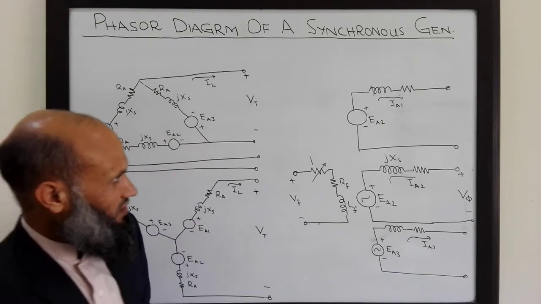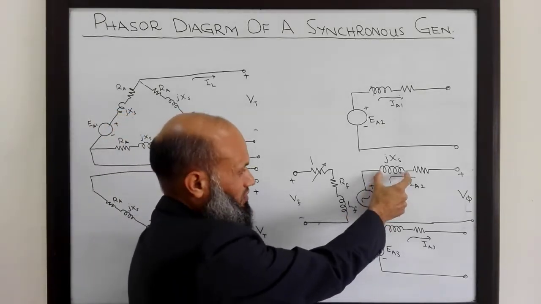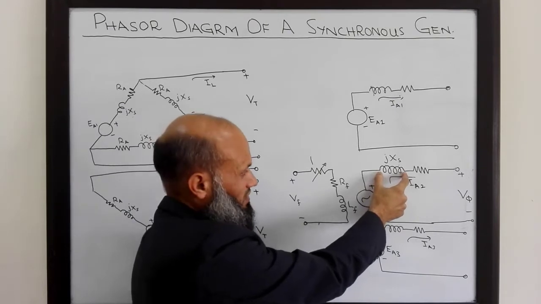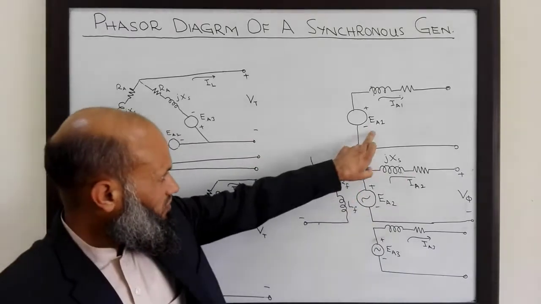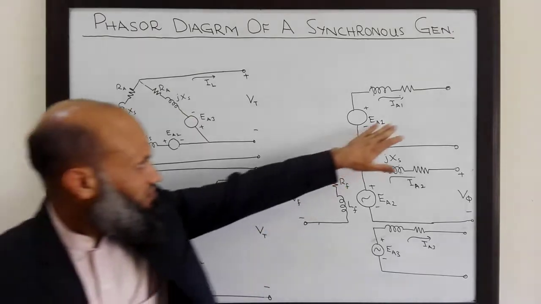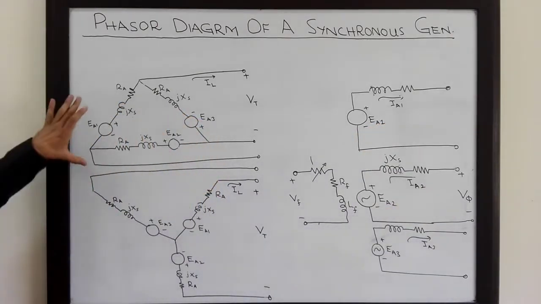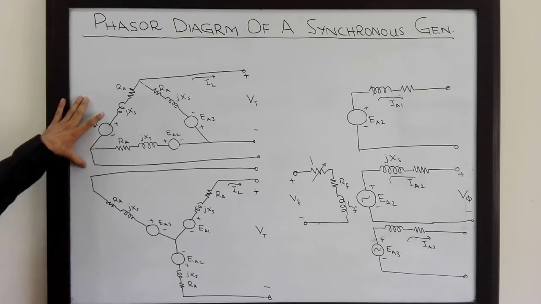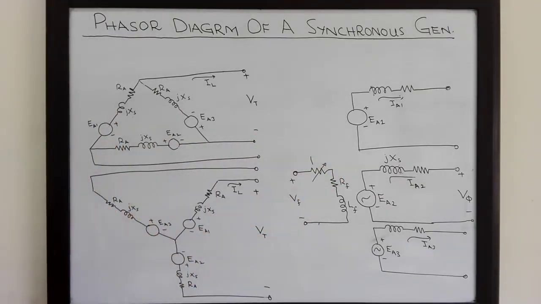And you know from the last lecture that we have lumped together the effect of inductive reactance due to self-inductance and the effect of armature reaction by this inductor. All these induced voltages are the same, and you can connect these three phases according to different configurations. You can have a delta connection of these coils. You can also have a star connection of these coils.